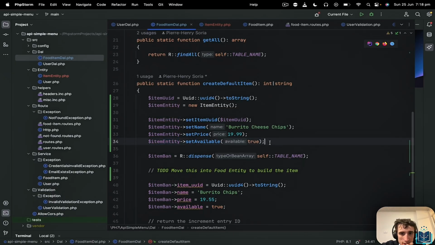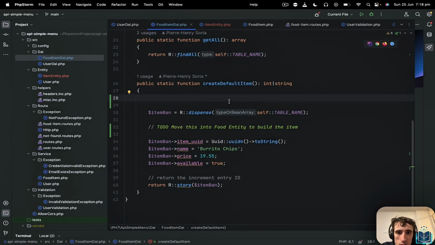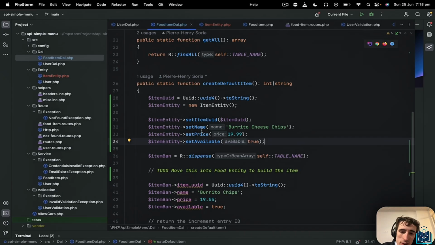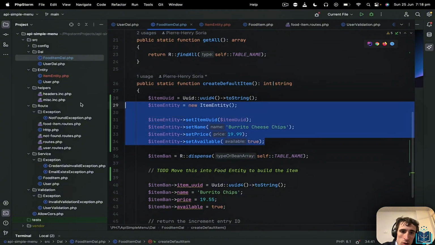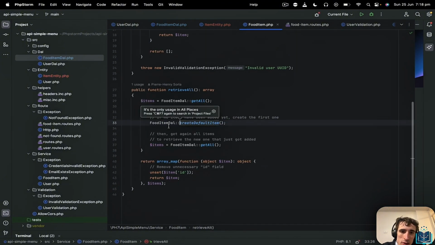Of course, ideally I might still have to move it, probably, because here it's a bit pointless to create it here, because there we need the getter right away. So maybe let's take this for now in food item service.